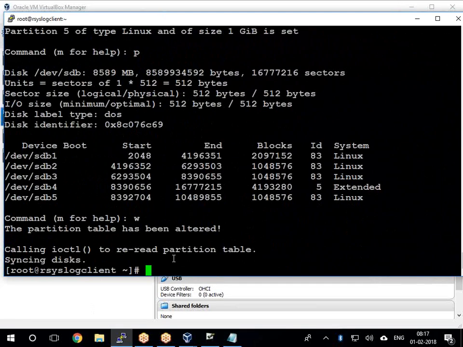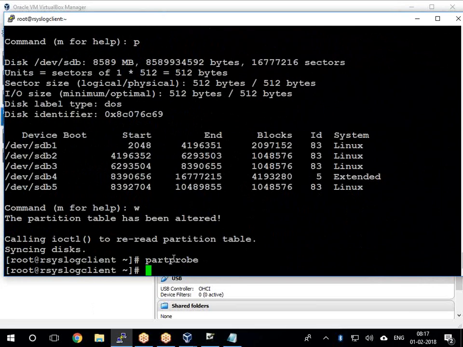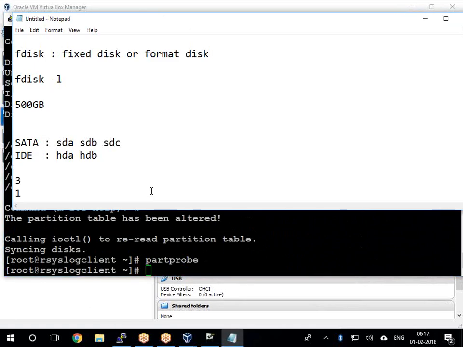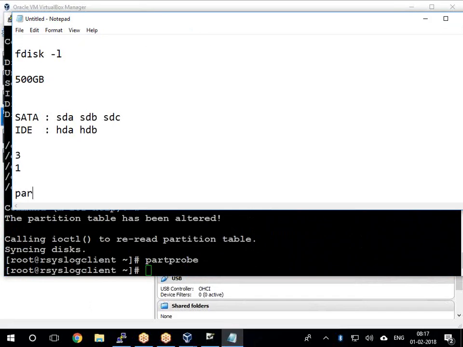Without rebooting the machine, we can update newly created partitions information to the kernel. See, partprobe. Then only it allows us to make a file system. It recognizes. partprobe. Without rebooting the server, to update partition table information to the kernel, use partprobe. This command will not work in the RHEL 6 environment. In RHEL 6, to update the partition table information to the kernel, use partx -a with a specific device name, or directly we can run sdb.